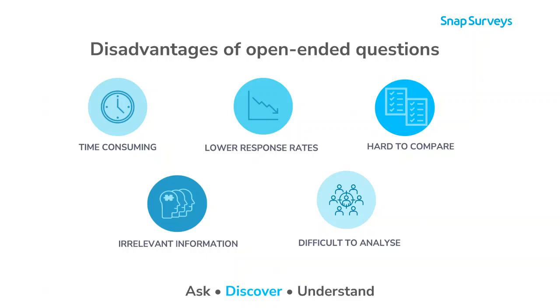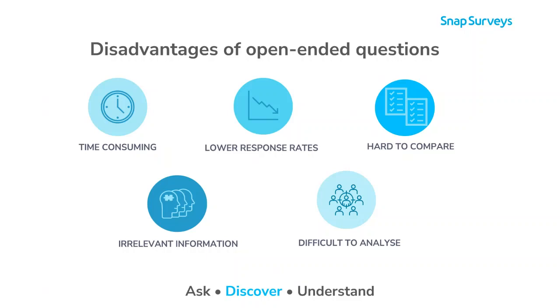It puts more pressure on the respondent, thus lowering the response rates, because there is more work for them to do. So just be aware of that when you're choosing open-ended questions that you have in a survey. Depending on what the questions are and what the survey is, they may lower response rates. Results can be hard to compare as they don't rely on numbers or counts or percentages, and so it's harder to compare statistically or mathematically.